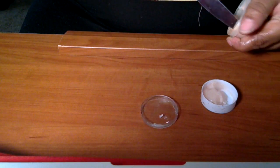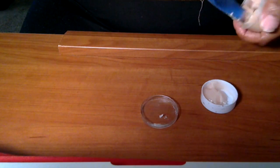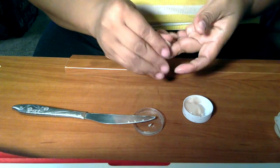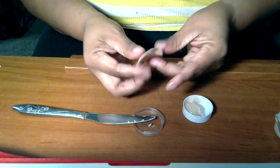As you can see, I'm getting down to my last bits, so I need to go on over to my local shop. I get my stuff from Eddie's Trick Shop, which is located here in Atlanta, one in Marietta, one in Decatur. So anyway, I put a little bit of coconut oil on my fingers too, so I won't stick to the wax and the wax won't stick to me.